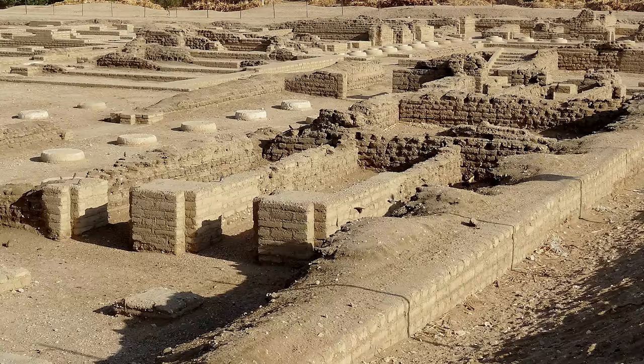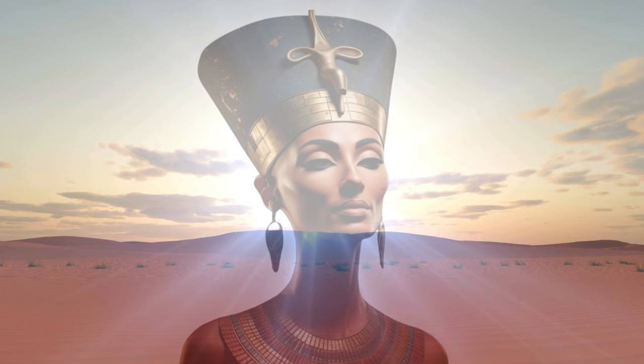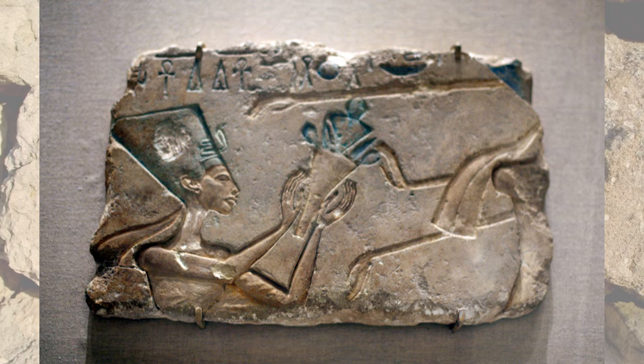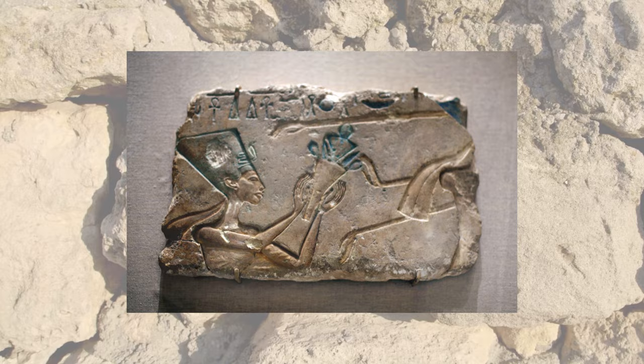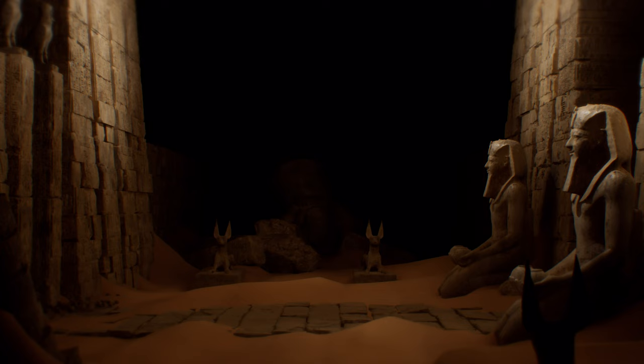In a few years after Akhenaten's death, the royal family deserted Akhetaten and returned to Thebes. Nefertiti's life was indeed mysterious, fascinating, and extraordinary to say the least. She was the most powerful woman of her time, and yet she seems to have disappeared with a bygone age. But was she really as hated as some people say? There is no definitive evidence of this, but there are many circumstantial clues that indicate it.